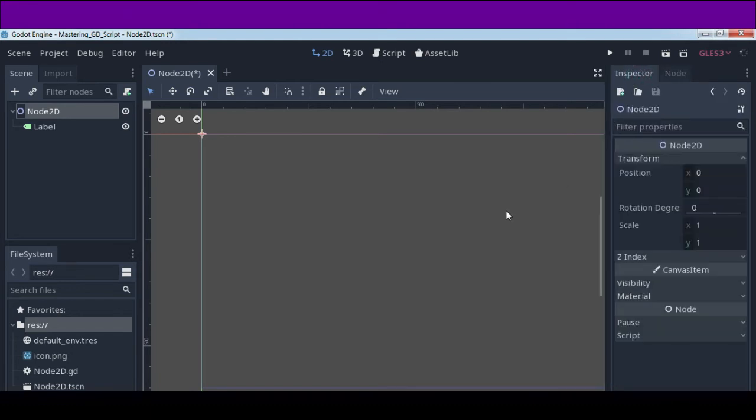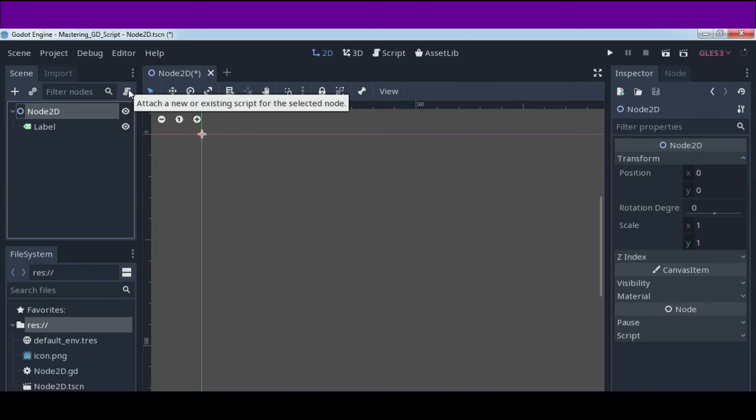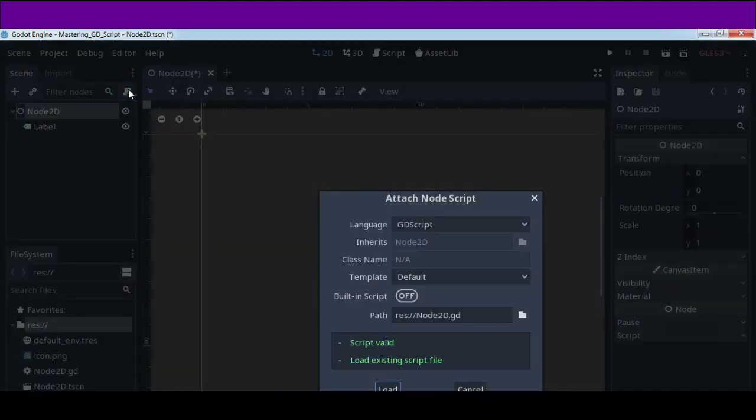And now let's add one GDScript for our root node. This is our root node, the 2D node, and we will just click here to add a new script. For language, we will use GDScript.